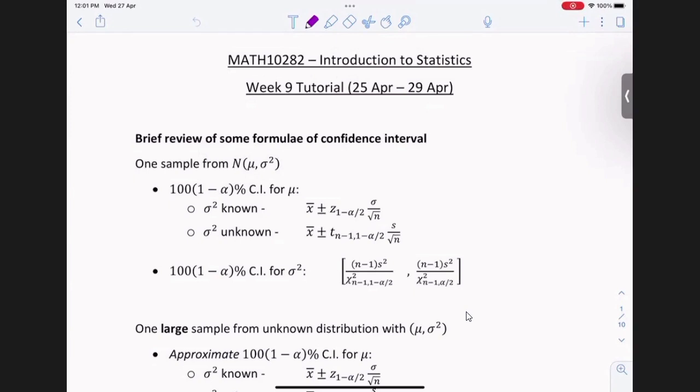So first of all, we have the situation when you are given a sample. You have some sample statistic, you have some sample data, and you are also told that the sample was drawn from a normal distribution. Then we will use this formula for the confidence interval of the population mean. There are also two different situations, depending on whether you have the information about the population variance. If the population variance, sigma squared, is known, when it is given, then we will use this formula to calculate the confidence interval.